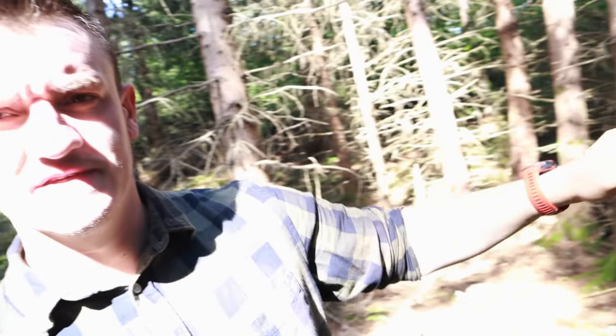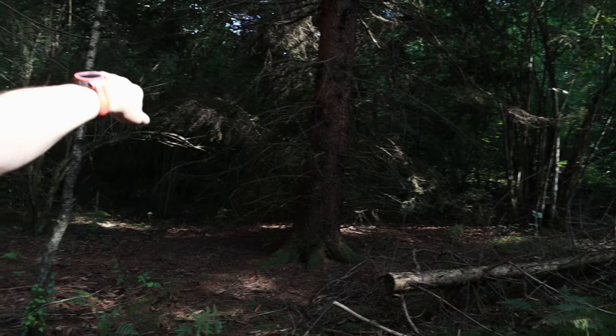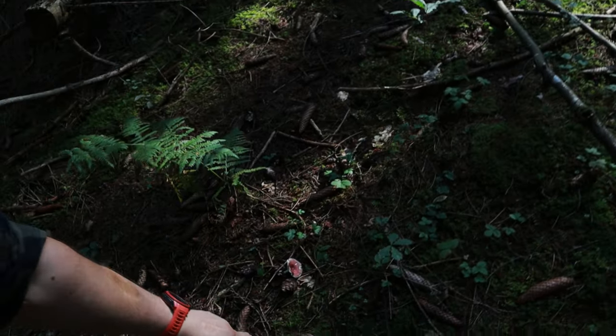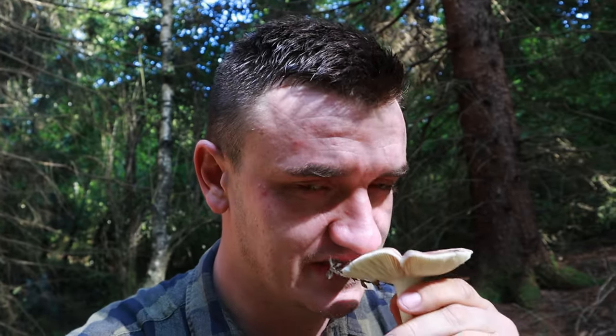So we came to the line of the spruce forest, and now you can see down there we have a different type of forest. Check this out. This one is, in Latin, Russula vesca, and they're pretty good, great eating. Of course, you have to be extremely careful with mushrooms, okay? They're all edible, well, at least once.